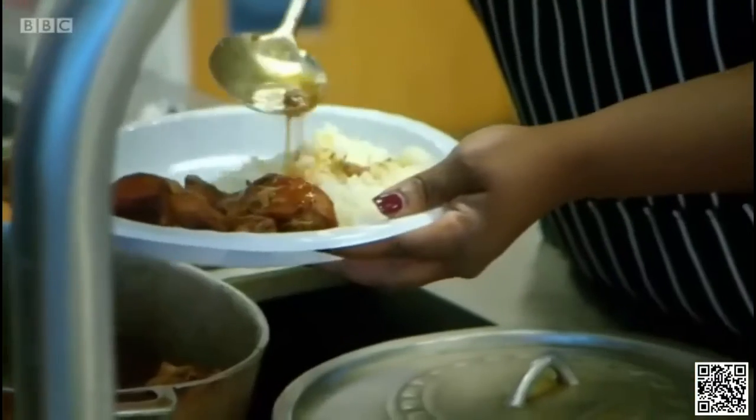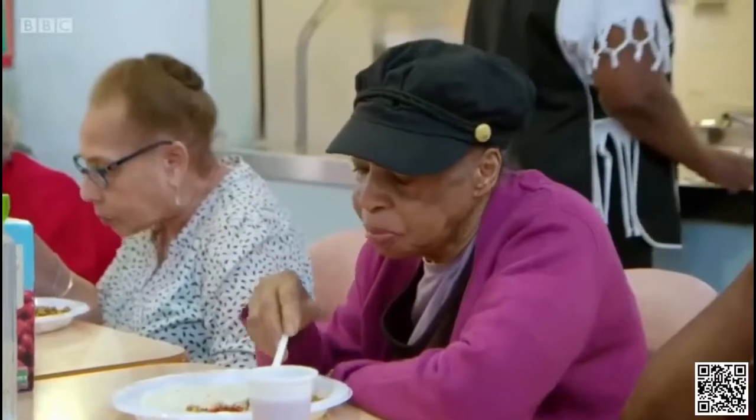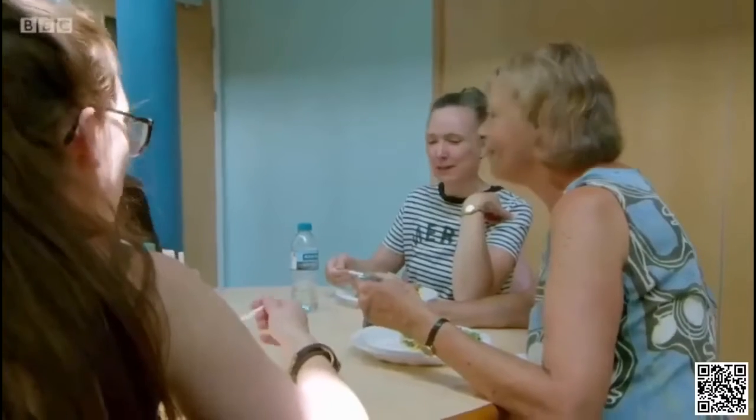Lunch is ready. This is the perfect opportunity to speak with the manager of the Nubian Life Centre, Jazz Brown. What is the final garden going to mean to the residents here? It's going to mean so much in terms of being able to go outside, sit in the garden in the summer. And it's just been really amazing for us to be able to work with PermaBlitz, to create this community asset, to create this space where people can learn about gardening, where people can just come and be quiet and just be still.